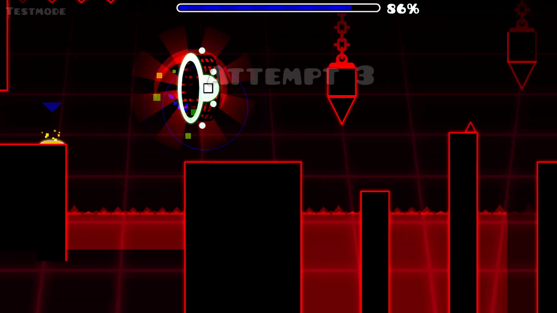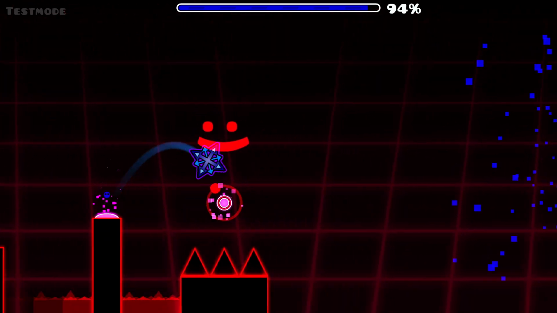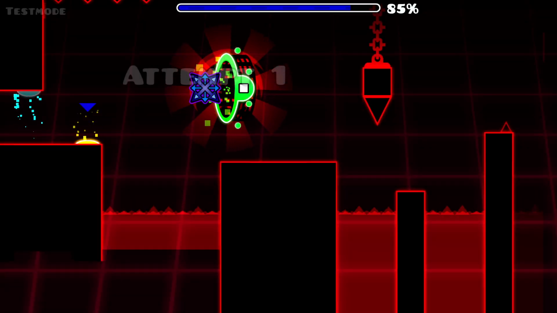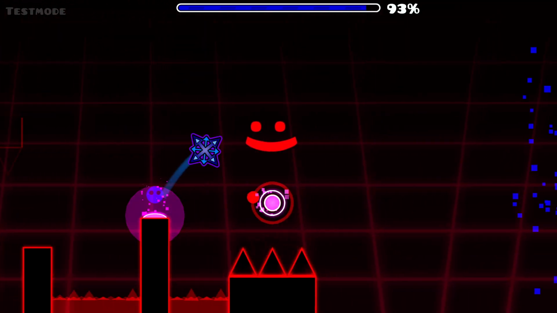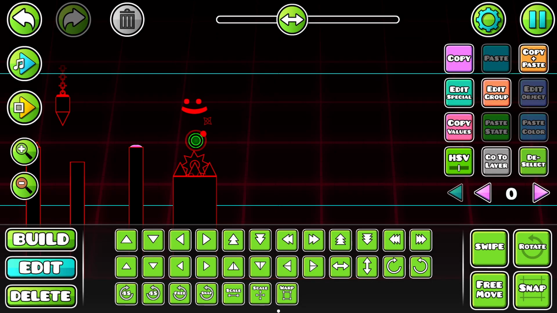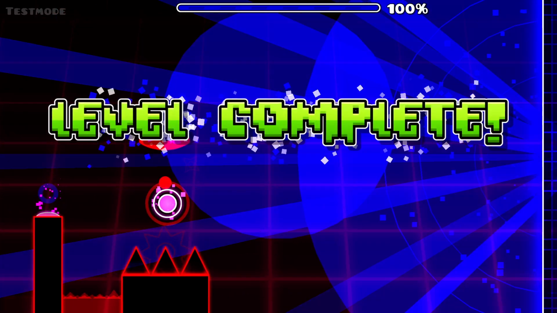Ooh. Ooh. I feel like it's possible. Let me just move this up too. I know that's possible. Let me try moving this over and down one. It's possible. Okay. There we go. We buffed the challenge.